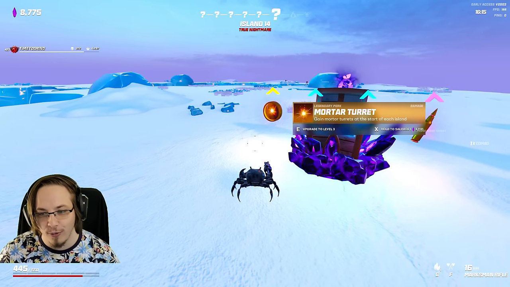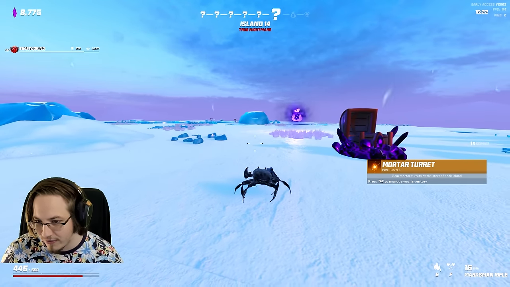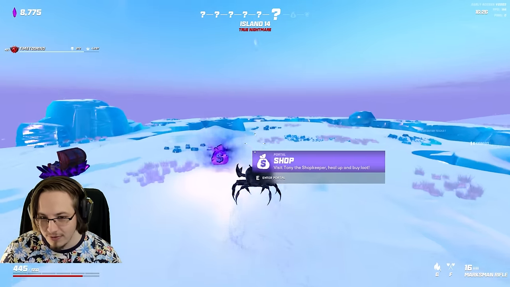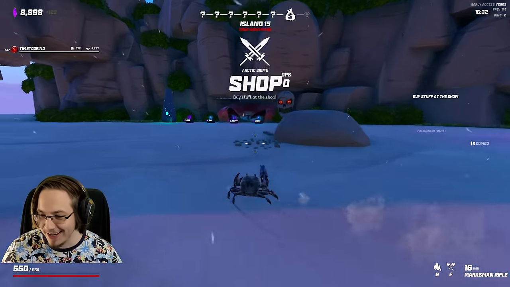Okay, so we have Rick, Mortar, and Turret. So one of our turrets is named Rick, one of our turrets is named Mortar, and one of our turrets is named Turret. So that's what we're doing here. We got three turrets. Is the turret build happening? I wish I could enhance turrets.